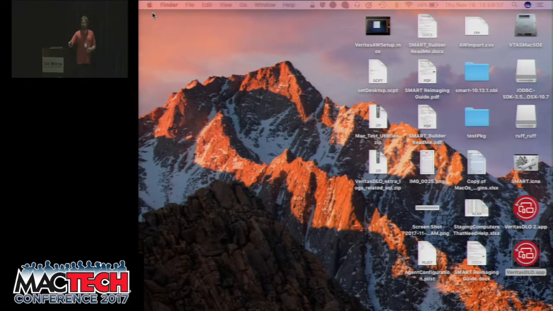But at any rate, just wanted to show that there are other MDMs out there. We hear a lot more about Jamf. Jamf's a bigger deal. You hear more about a couple others, and you just don't hear a whole lot about AirWatch. And not that I have a preference one way or the other, but my company chose AirWatch, so that's what we use, and they've been pretty responsive, and the product gets better.